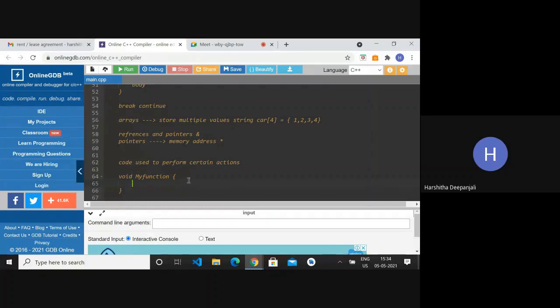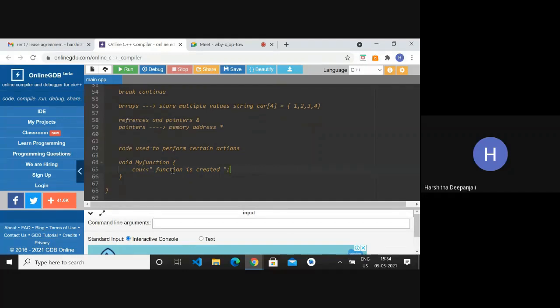So this is the first thing, right? Let me just print something here: function is created. This is my main function. Here I'm creating a function. Why do you create a function?